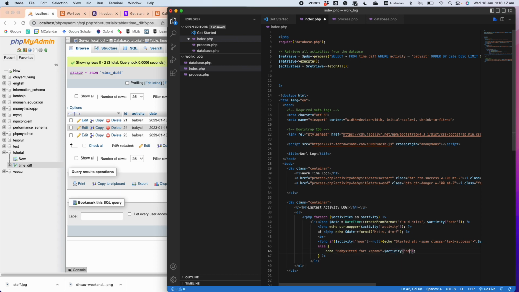Now we're going to echo the amount of time, hour, and we're going to have another span, with a text class, text access as well.